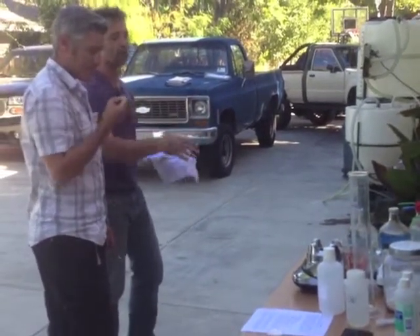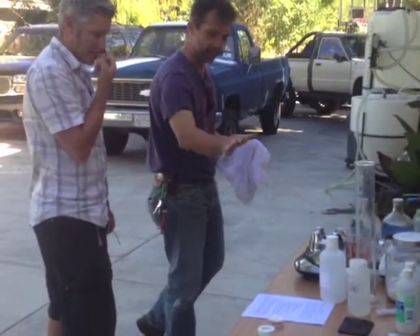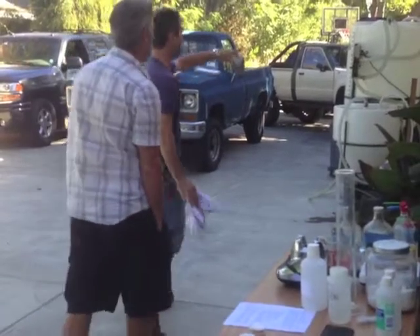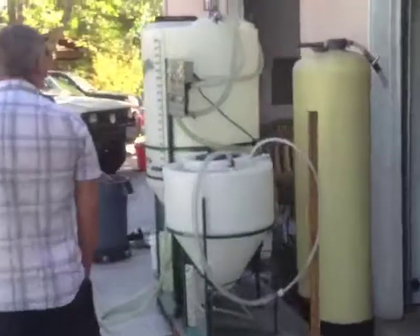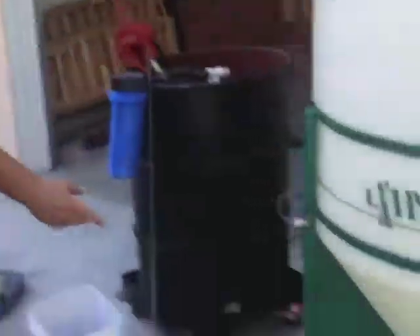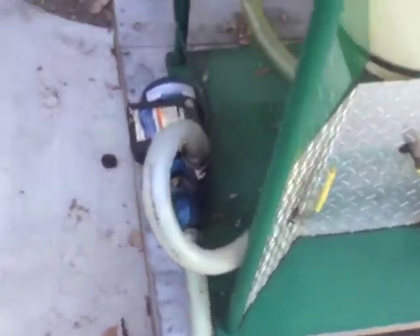So this is really what you want to study in the next couple of days: take the manual, study this, look at your filter cost. Also look at all the other pumps — I would only change that pump, simply because it hasn't been running. Inside it's probably full of all the old oil, so we should just change it out right away.